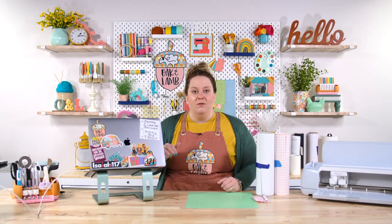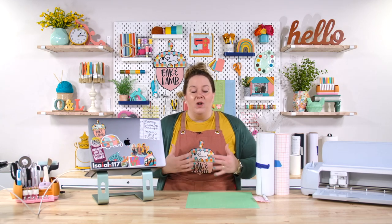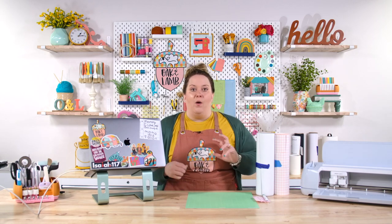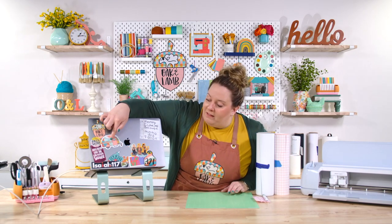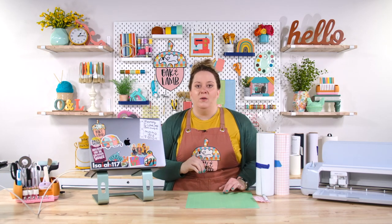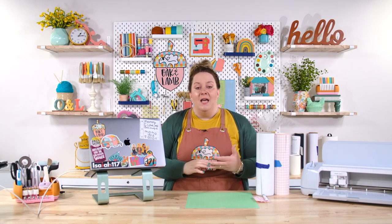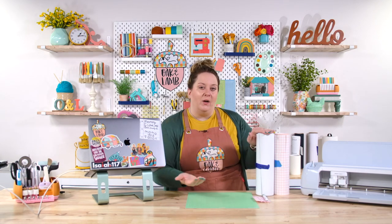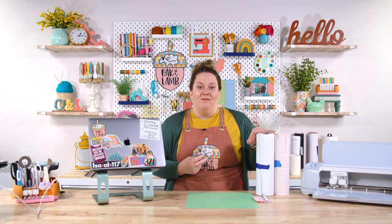However, our experience is that we have not been able to find a sticker paper that really weathers for car use. You can purchase stickers specifically for use outside that are waterproof and UV resistant, but I have not personally found print-then-cut materials that I can cut with my die-cut machine that weather well. Even stickers with a film for waterproofing — the sun just beats down on them and they fade very, very quickly. So the advantage of using vinyl, especially a black or white vinyl, is that it weathers really well and the sun isn't going to make it fade quickly.